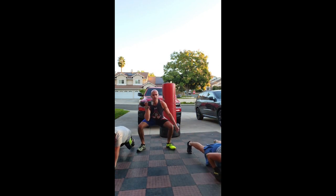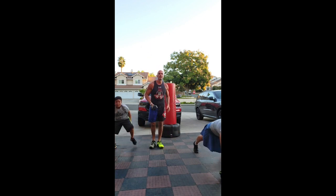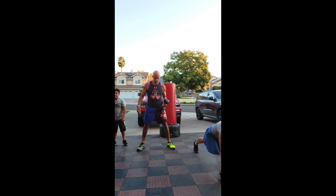So back on the hips and heels for those squats. Not leaning forward, not letting that weight pull you forward. Stabilize your shoulder for those jack presses.